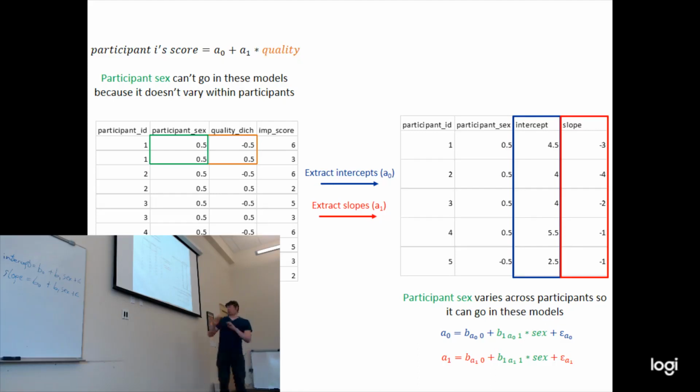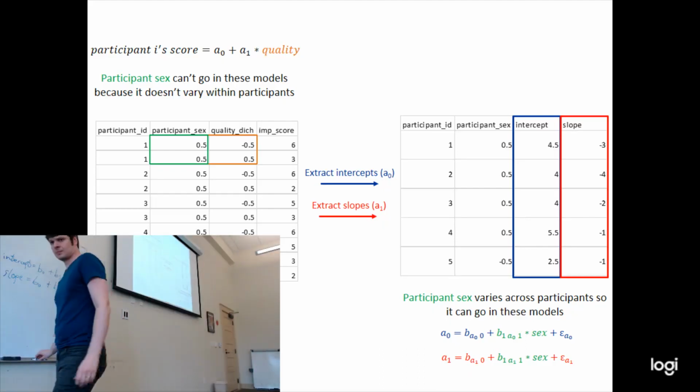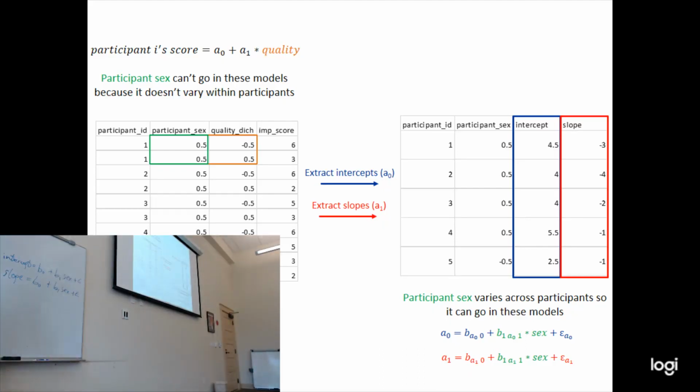So we're just adding one additional predictor here, which is this one, sex. But you can imagine that we can tweak this model in lots of different ways at the second stage, just as we can any other model. Questions on that?